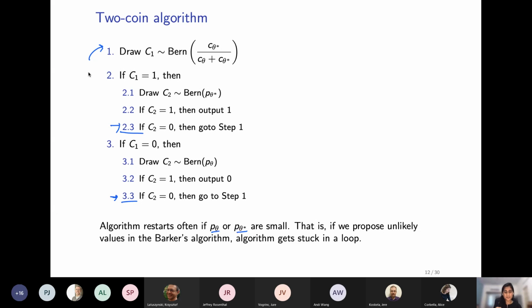For certain proposals, proposed values that are far away in regions of low probability, p theta and p theta star are often small, which means that for values far away, this often gets stuck in very, very long loops. You'll see in the example how long the loops are. It makes implementing this in a wide variety of examples quite difficult. It can only work when you have very tight bounds and really small step-sized proposals, and we'll see that in the examples. So we wanted to think about what else we could do, to keep this seemingly nice and elegant method but also make it work.